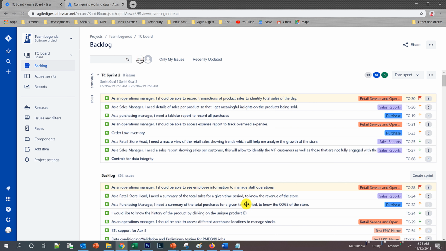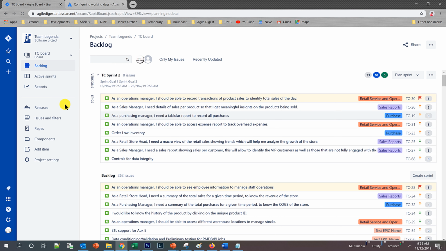When we started the sprint, they came by default to in progress, and none of them are closed. This is the high level status it shows. This is your sprint goal, and this is a very high level summary that 8 issues are there.